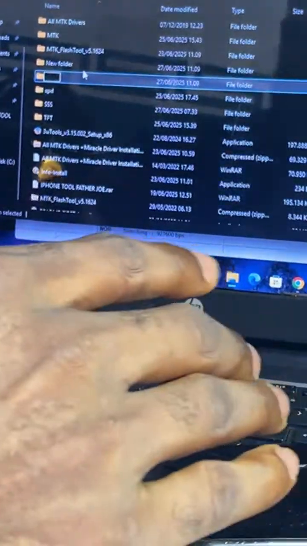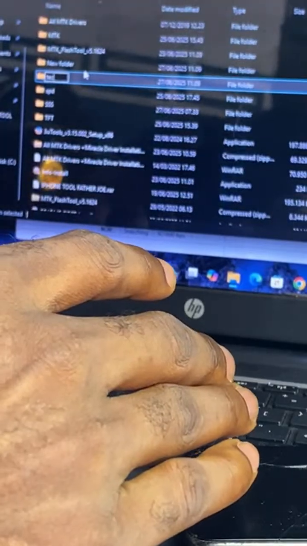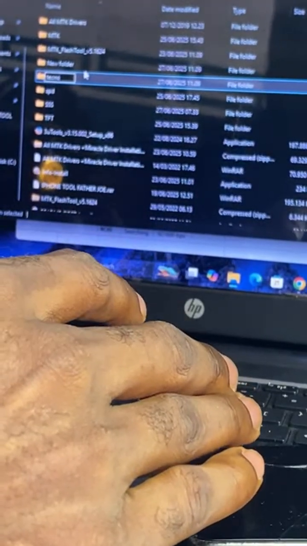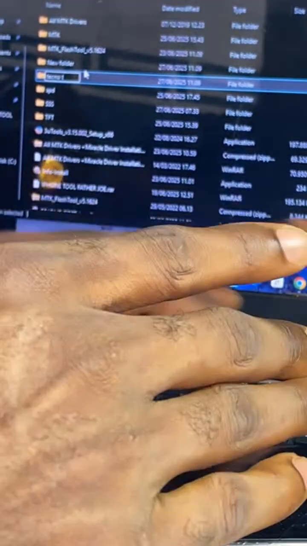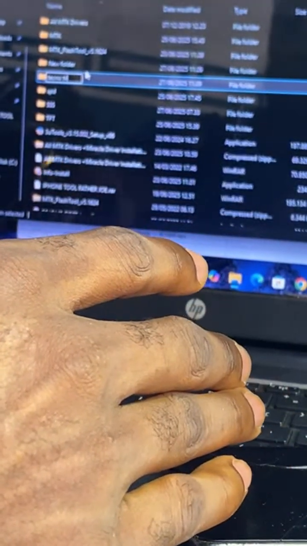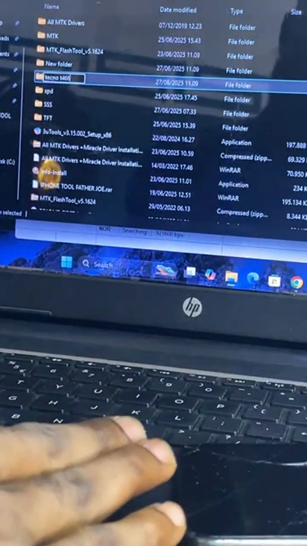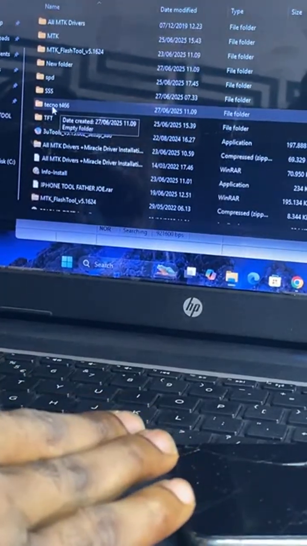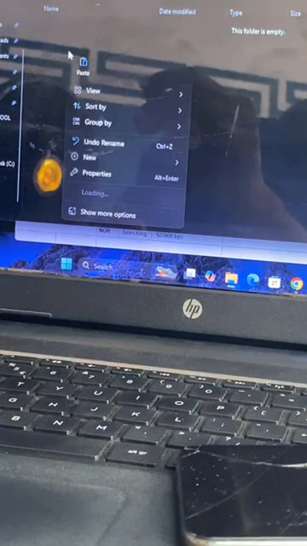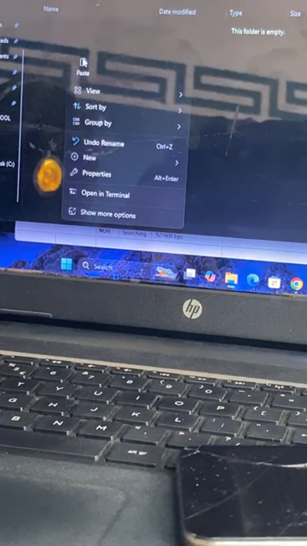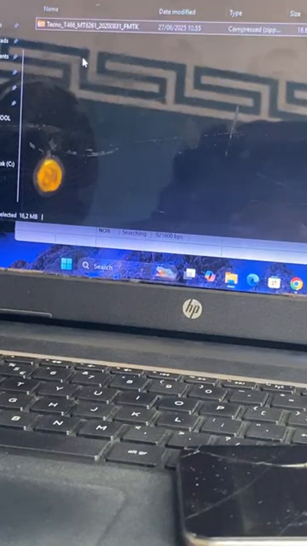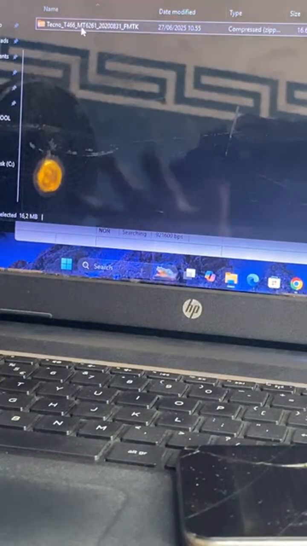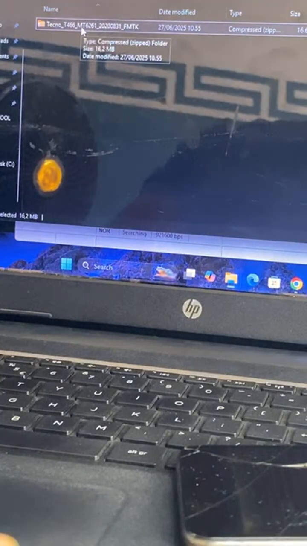So make sure you grade the folder. Take note, T466. Okay. So this is the folder now, and open the folder, paste. Okay, let me paste it. Paste the file. Okay, now you can see the zip file right here. So make sure you extract it.